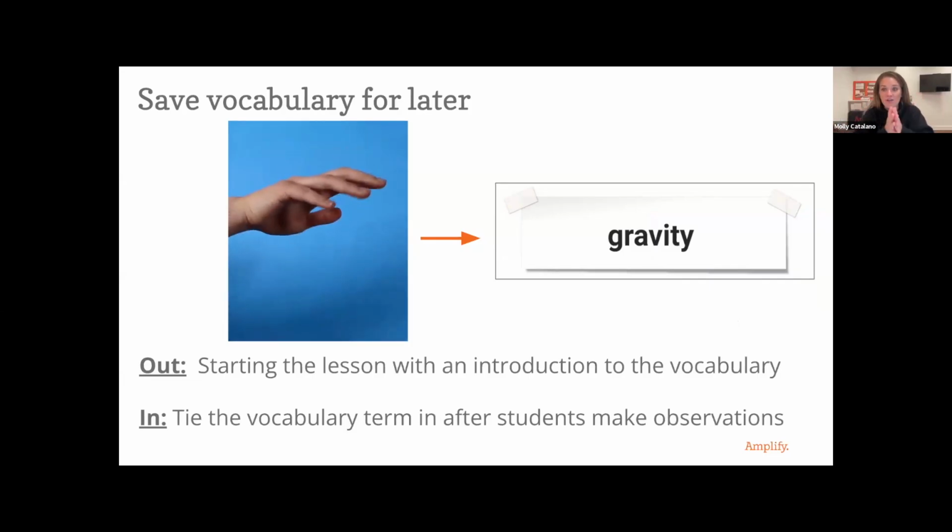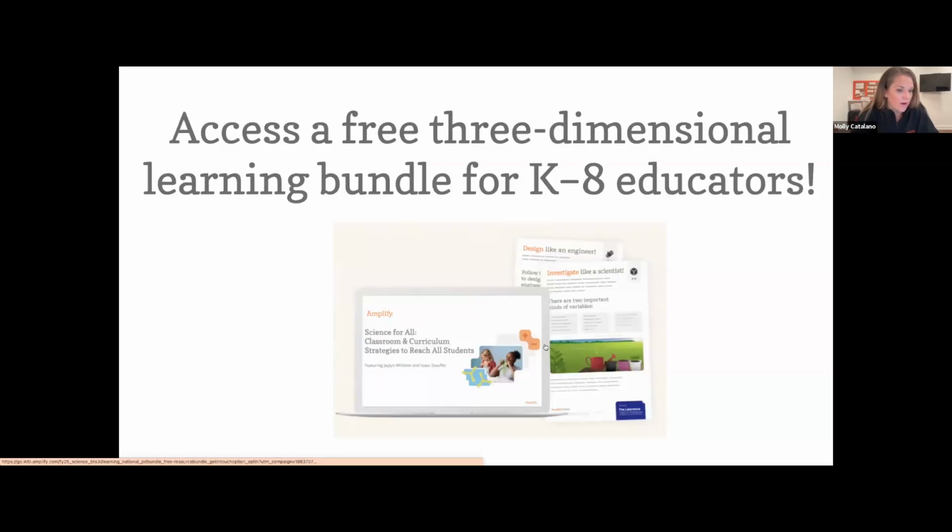All right, instead of saying, here's what gravity is, and then doing something with gravity, let's have that block drop. Let's have a book drop. Let's have something fall to the ground, and then we can tie that vocabulary word in after the fact. So yes, these are baby steps that you can take, but I promise every step is closer to that three-dimensional instruction, giving your students that well-rounded scientist, putting them on that front burner, giving them that opportunity to really learn like a scientist.